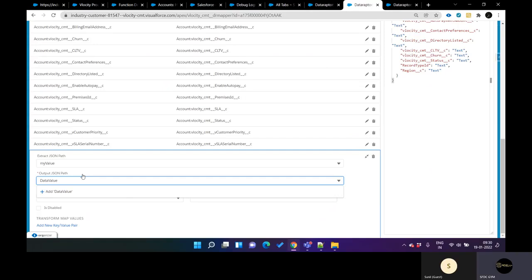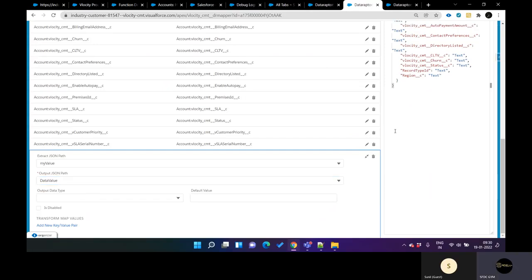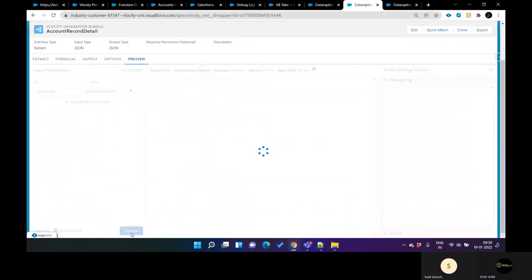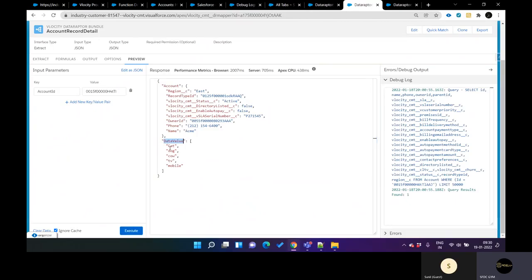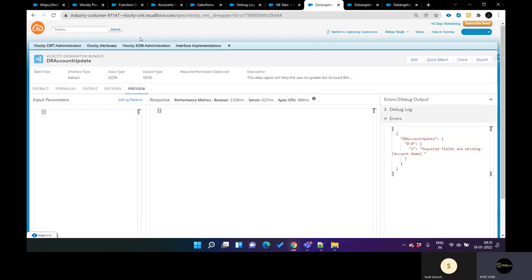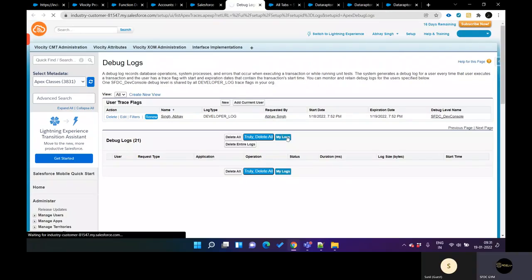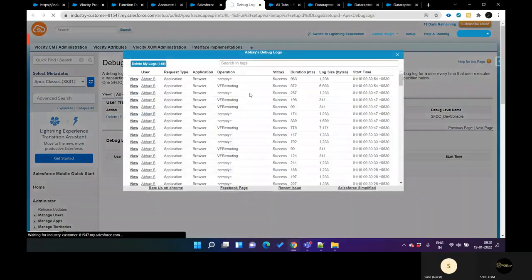Let's say this. Okay. Now, if you go to the preview, you will execute it again. You will see data value. We will get the entire option. Now this option is showing as an array. Now let me do one more thing. Let's go and clear the log, or let's check if that log is visible.